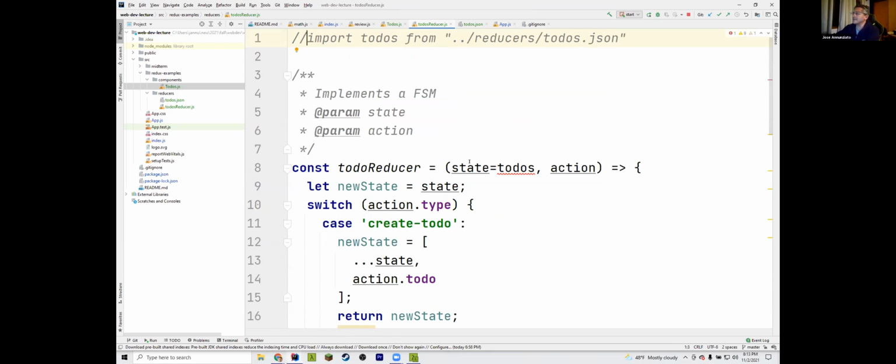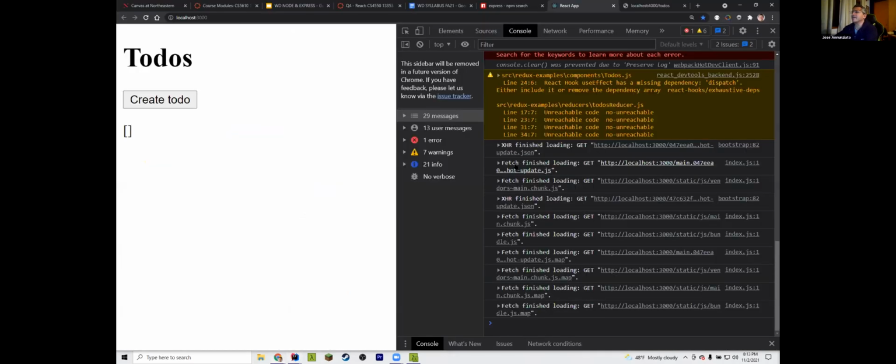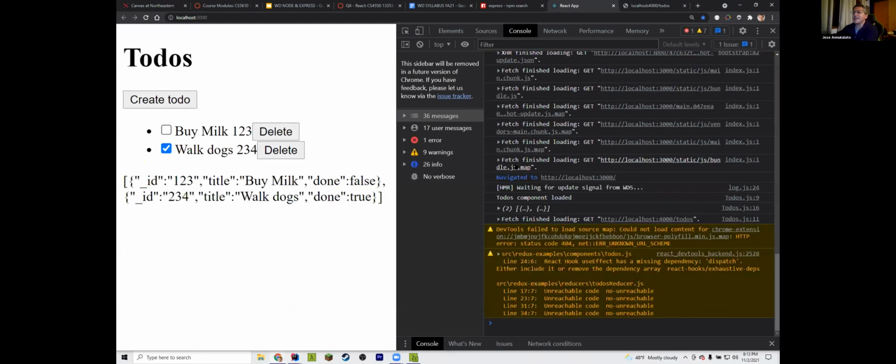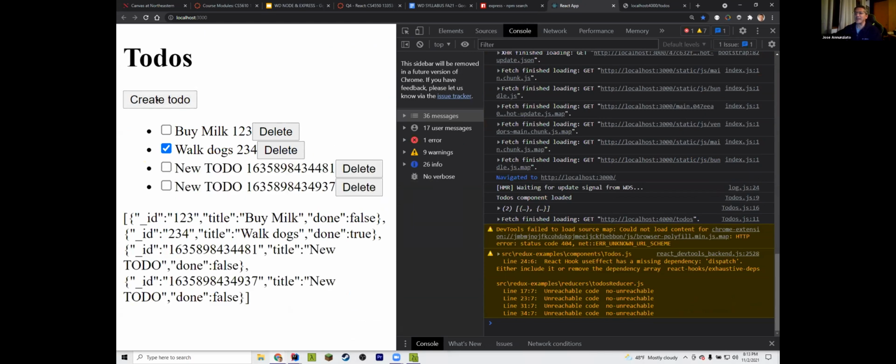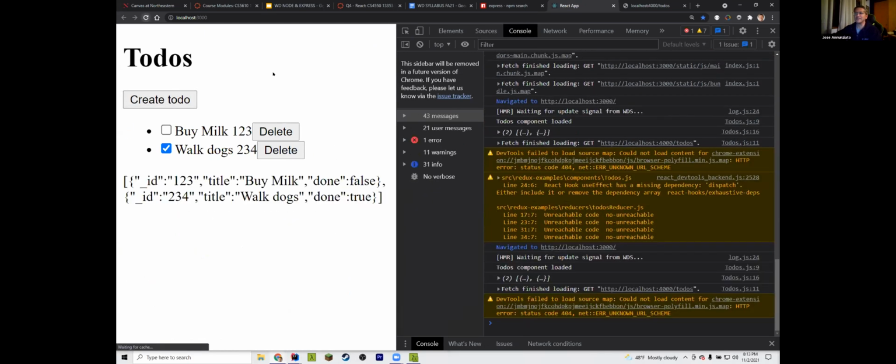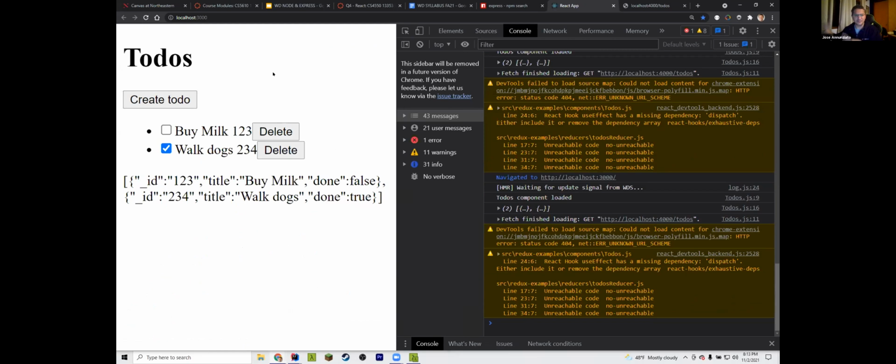Well, here you have the state, right? We can say that the state maybe starts off with an empty array. Let's refresh. There we have it. Look at that. This is behaving exactly how we had it before. Well, not exactly. This data is coming from the server, right? And we are creating all these to-dos, but if I refresh, it'll come back again from the server.